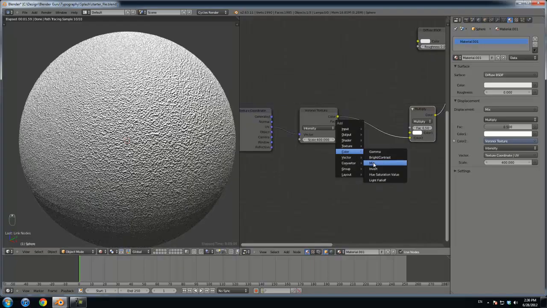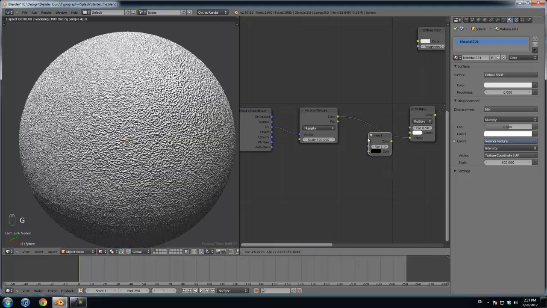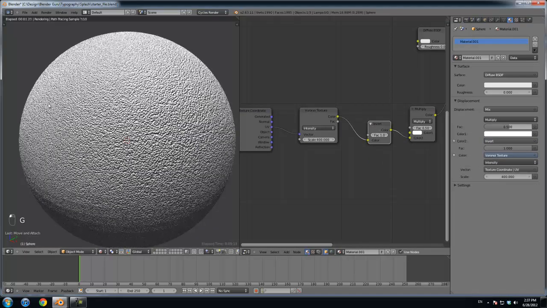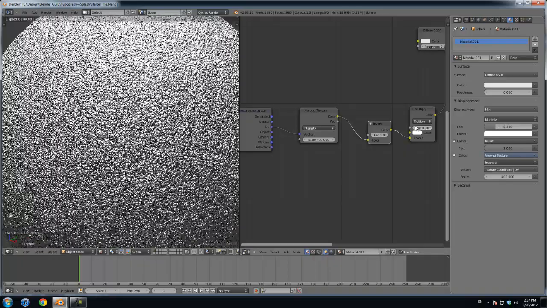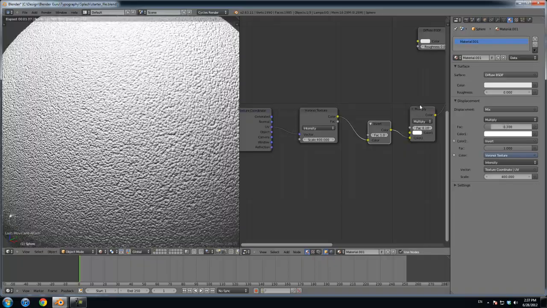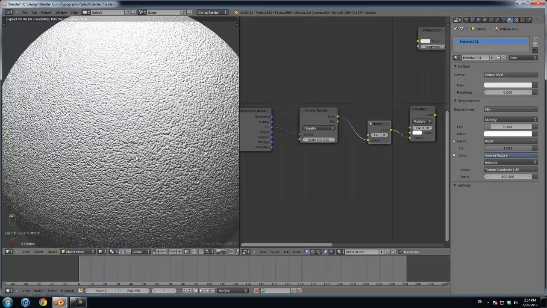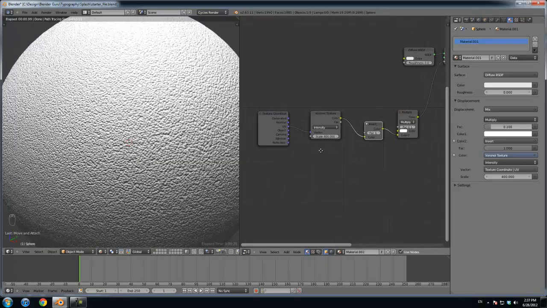And if I wanted to get even more fancy, which we should, I suppose, I'm going to invert it like that. And now you can see you've got the bumps that are sort of going in the right direction. And you can change how much bump mapping you want by turning down that multiply factor amount, just like that. And so although that's not perfect, it's pretty good for procedural textures.